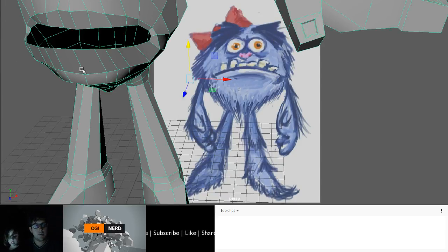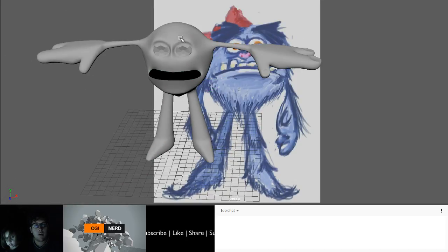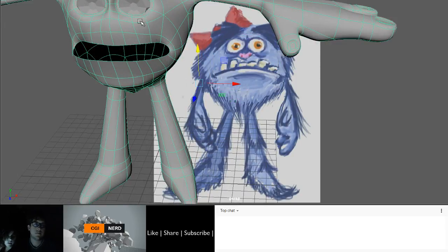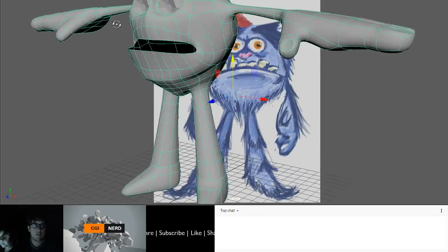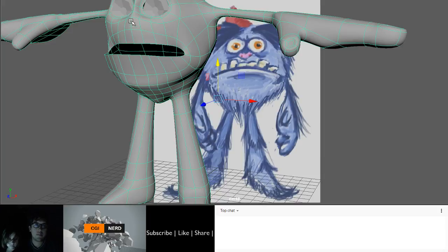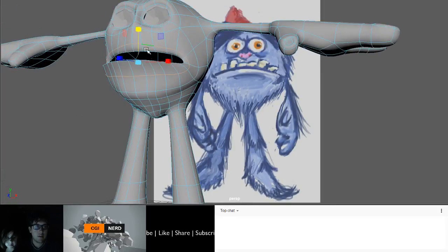Okay, so now let's look at doing something for the nose there. Gonna add another edge loop down here, but this is basically where I'm gonna have the nose, I feel like. So let's add one more edge loop right here. And that means that I can take this and maybe kind of scale it down a little bit for right now, and then we can shape it a little bit better later.